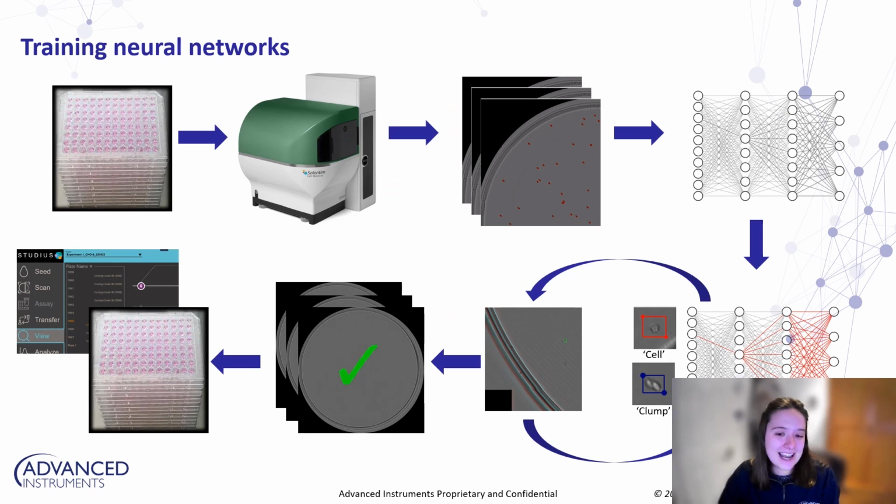The next thing I'm going to talk to you about is an overview of how AEC was developed. The first step was seeding example plates and scanning them using Studious. What we're then left with is a huge data set containing thousands of image examples with single cells, clumps, and debris in whole well images. Having such a large data set means we have many examples of all different types of cells. Cells that hide at the edge of the well look different to those in the centre of the well, for example, and we need multiple examples of each. What then happens is that each object in all the images was labelled up with its contents. So all single cells were labelled up, all clumps, and so on.